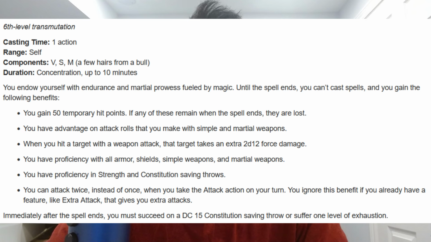And then your weapon attacks deal extra damage, and you have advantage on all weapon attacks. And then you get the extra attack feature, which is nice. So yeah, essentially you can pull out a sword, attack twice with it, deal extra damage, and have a little bit more survivability in melee.